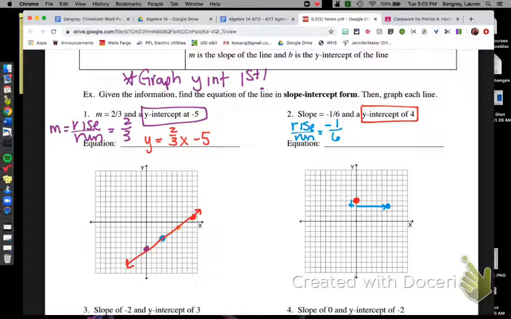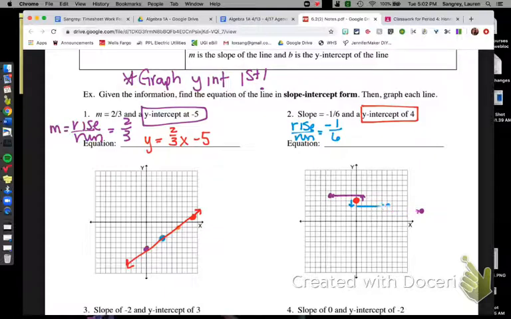Now from that blue dot, I'm going to do it again. I'm going to go down 1 and over 1, 2, 3, 4, 5, 6. I went off the graph, so that's not ideal. When you go off the graph and you need some more points, you can go backwards. So I'm going to start at the red dot and do the opposite, which means I'm going to go up 1 and to the left, 1, 2, 3, 4, 5, 6, and put a dot. So you can go backwards if you need to.